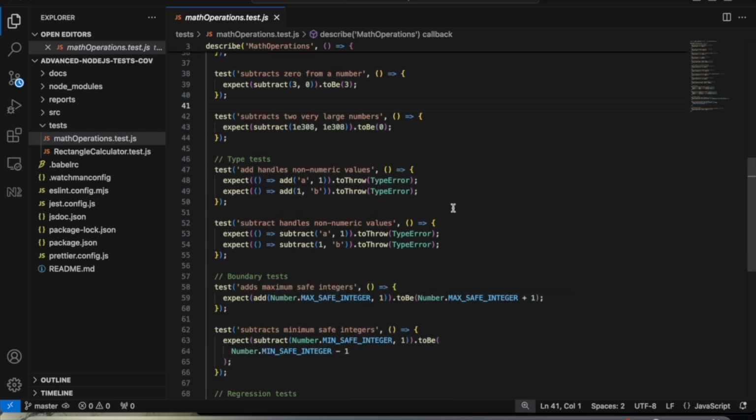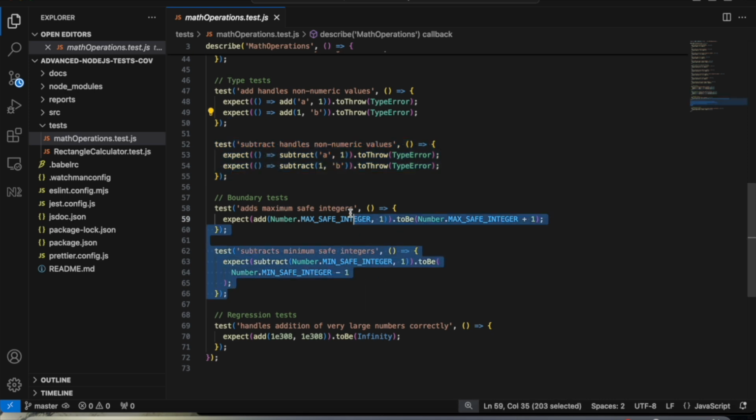After that we added some type tests for add and subtract, and we also added some boundary cases. This is where we are testing whether this add function we have implemented gives a proper output for very large numbers correctly. So that is what we mentioned; we added many different types of test cases.